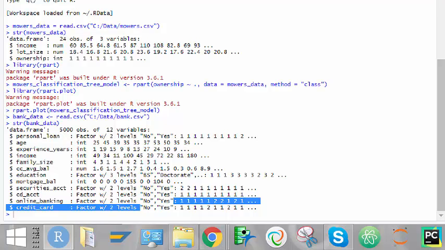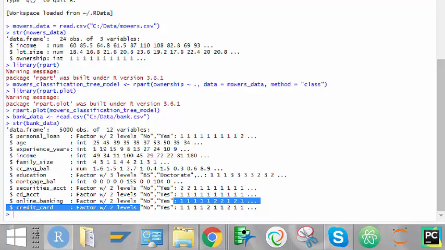But here is the downside of this, okay? I can build a tree as detailed as possible. You know what? If I allow the tree to grow infinitely large, to the extent that in each terminal leaf, in each last terminal node, I can have as little as only one observation, if I keep splitting the tree further and further and further, I will arrive at a perfect tree. It will have 100% accuracy, if need be, right?